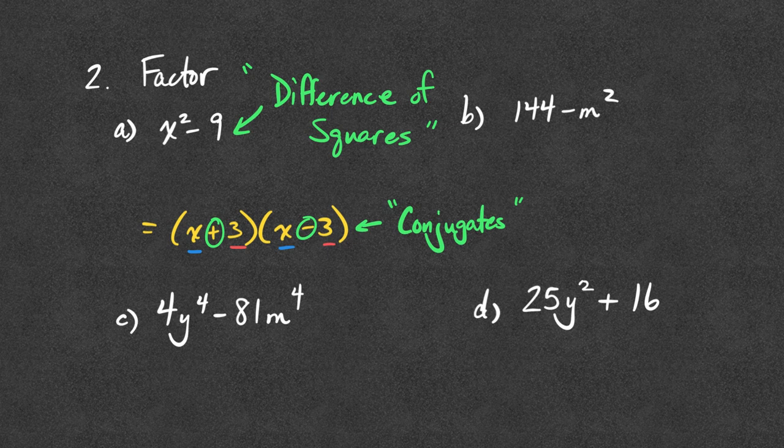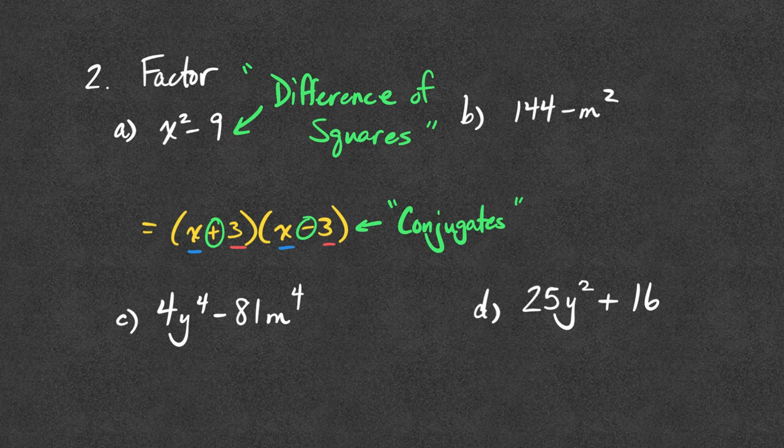So I want your focus now to be on the expression in B. Let's take a look at B. Yes, you could go ahead and force it to be something else, but we don't want to. We take a look at B and we start to go down our checklist. What's the first thing I look for? I look for a common factor. I don't have one. Since it's two terms, hey, this might be a difference of squares.